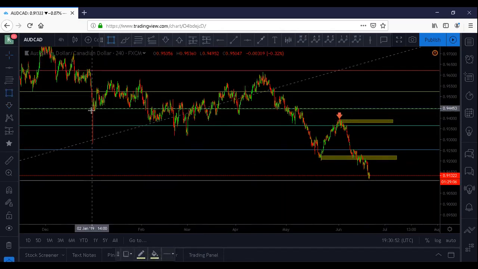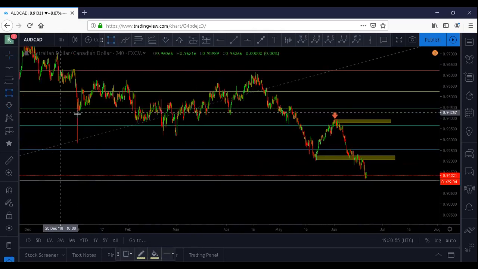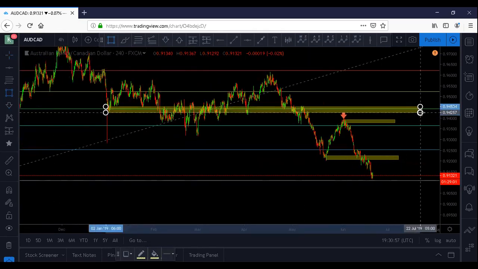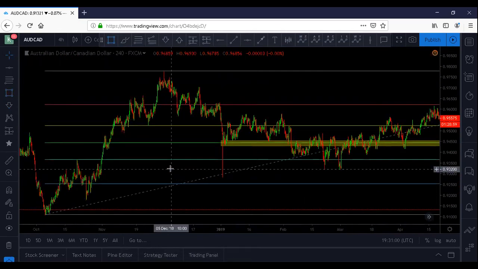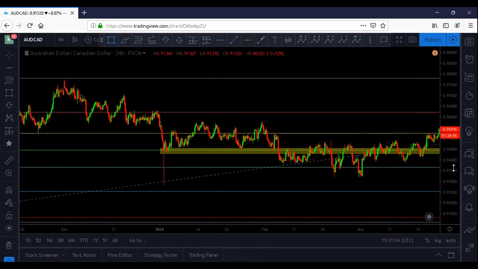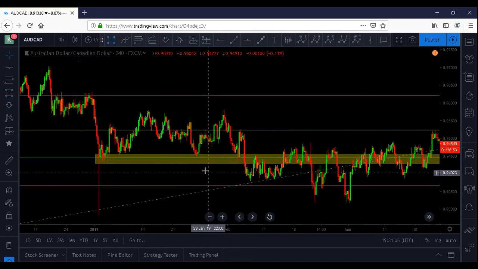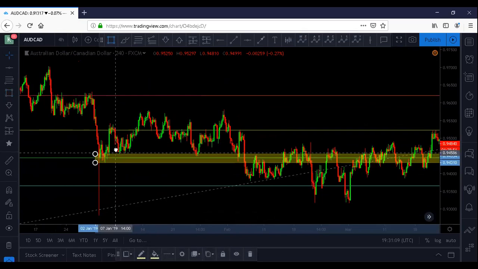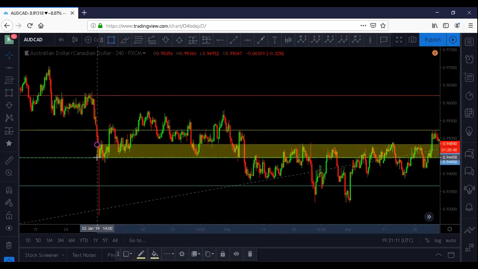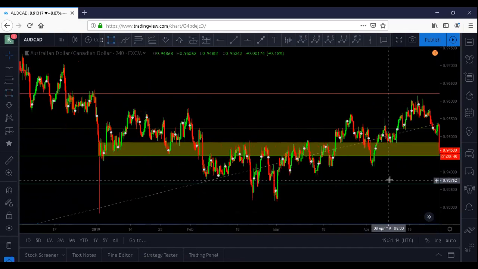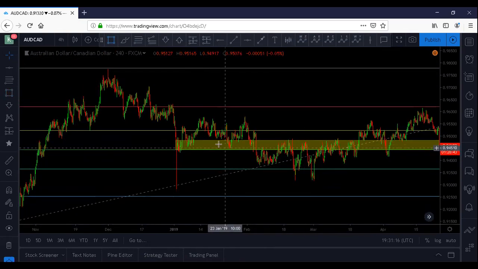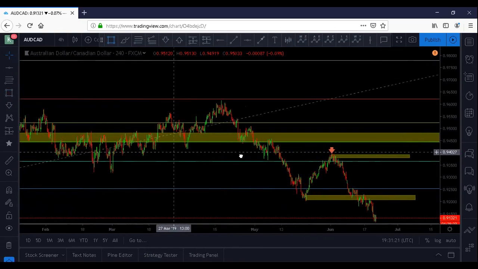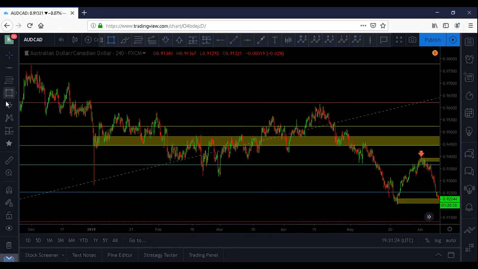Maybe here I'll choose the last red. Even though the last red has a very huge rejection, let's see how I'll draw it. Maybe in this case I wasn't gonna use this one, because this is telling me it should be like this. It's sitting nicely because it's covering all these rejections. It looks fine actually, because what this is telling me is that this is a no trade area.